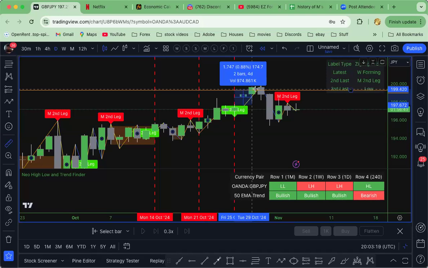You see how I went from the monthly time frame: structure, EMA, and support resistance. And when I say EMA, I mean EMA trend and support resistance. Then I had the weekly, and then I had the daily. Do you understand? Boom. And that's how I've managed to get in.